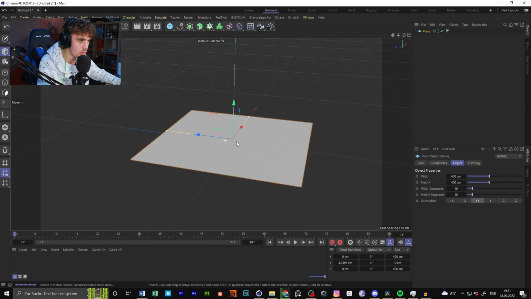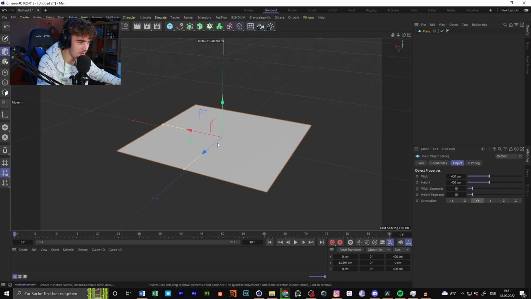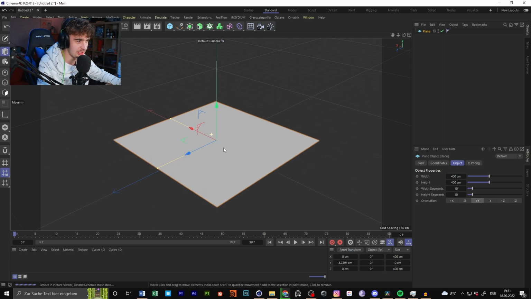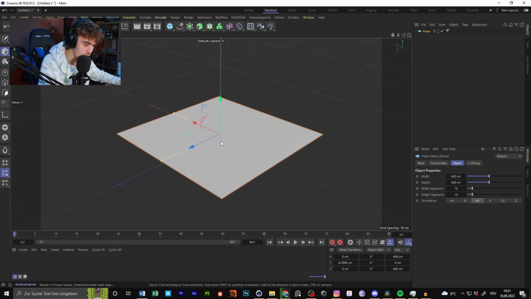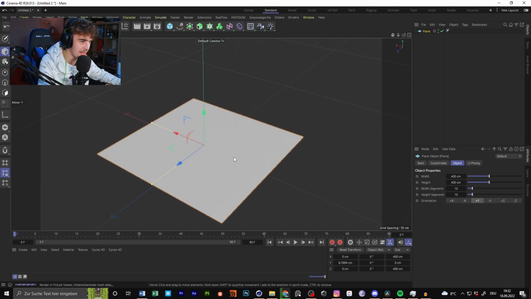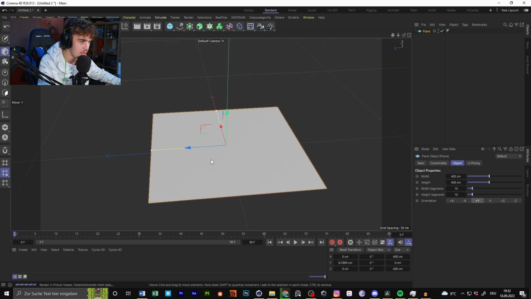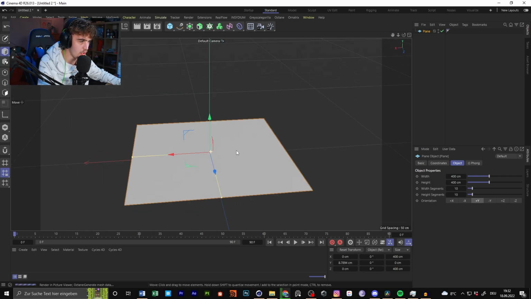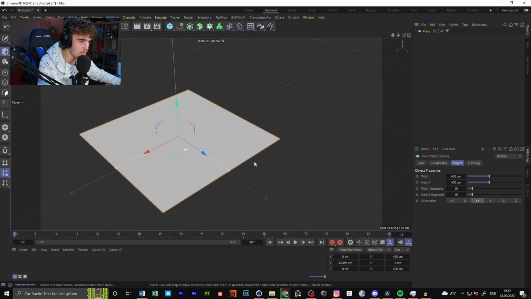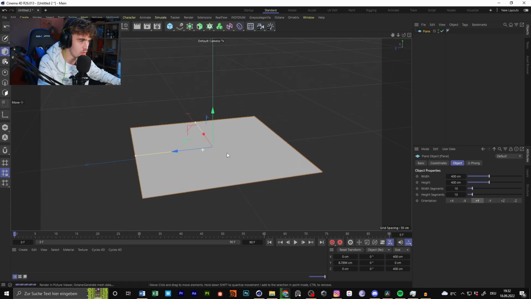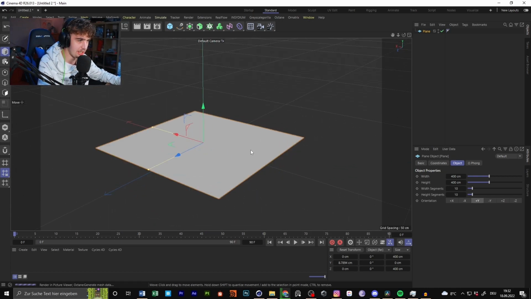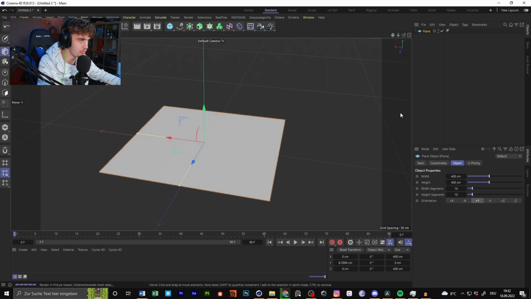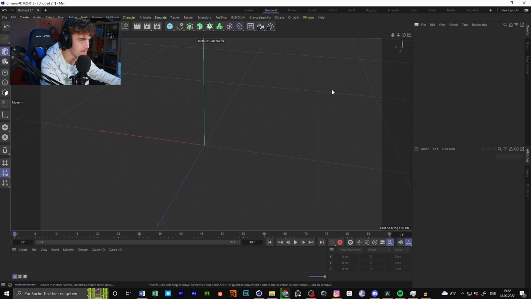I think it's really good, and I think it's better than Blender for my taste. I hate the Blender movement, because you need to press something else, and I don't get this in my head. So just click anywhere and press Alt, left click, and you can rotate like this. It's really nice. This is how the basic viewport moves work.